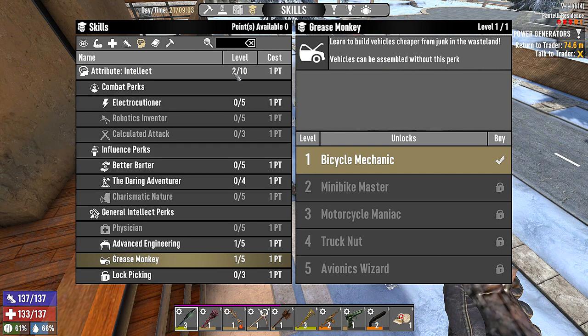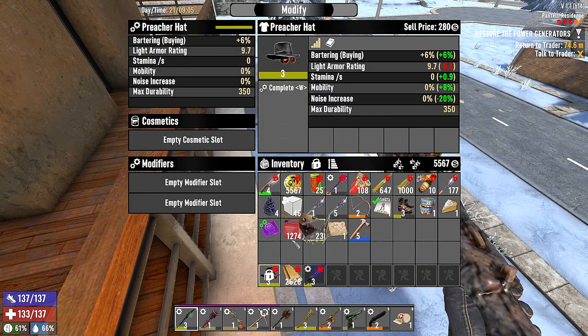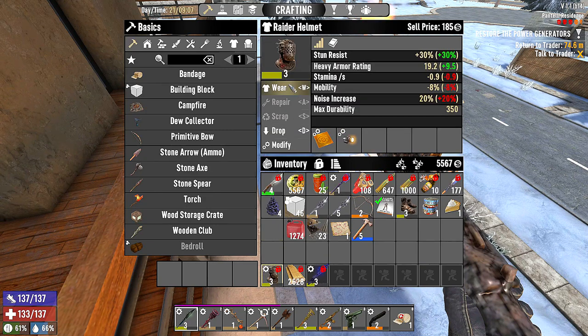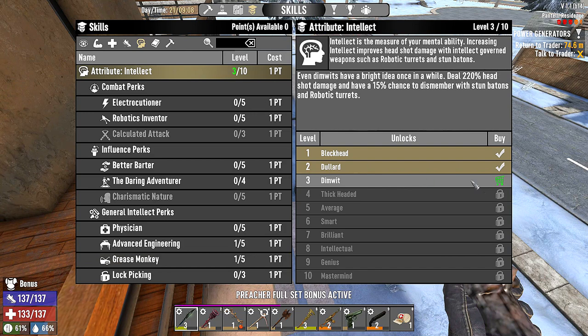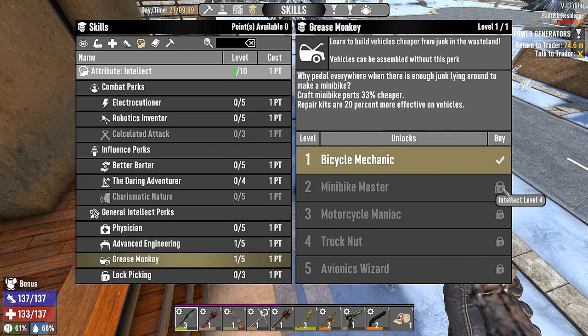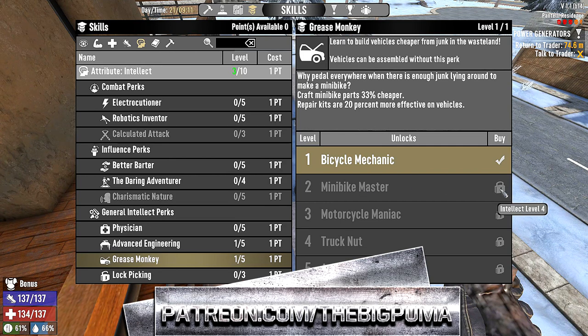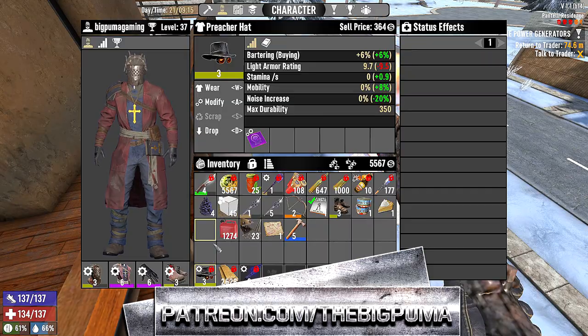Better barter. So I wonder if we modify this, put this in there. And that is smart. And if we wear this, it unlocks another level here. So we need a level 3 for Grease Monkey. We need to be intellect level 4. Mini bike mask. What happens if we get this to level 4, we put a perk into here, and then we take the mod off? What happens after that? I don't know.